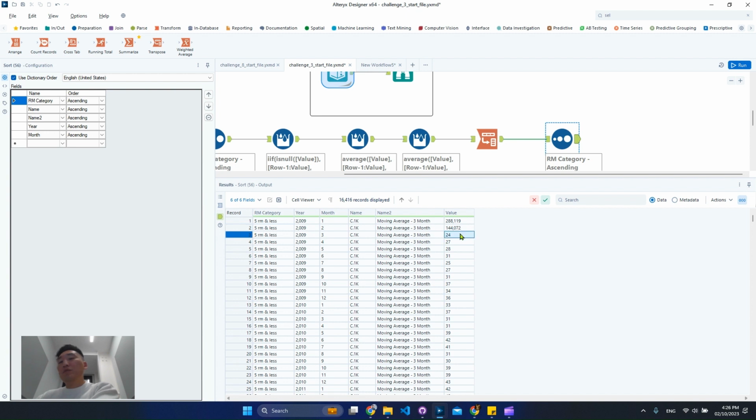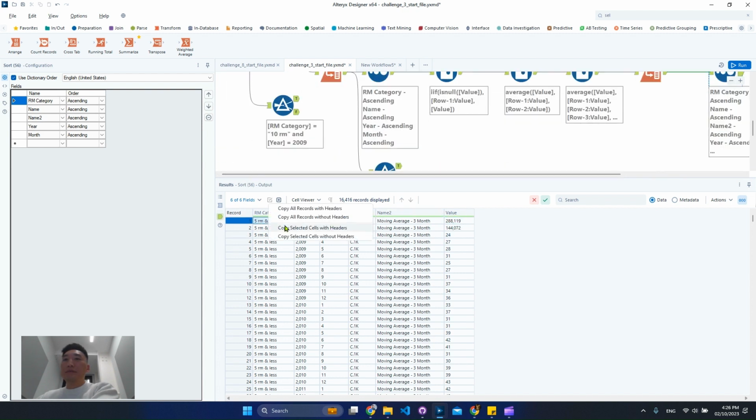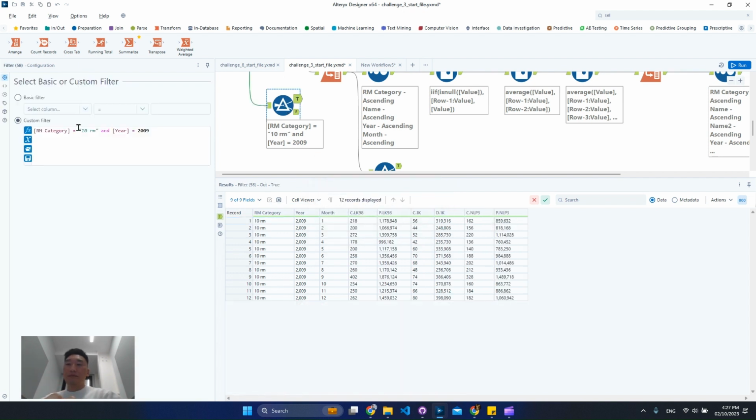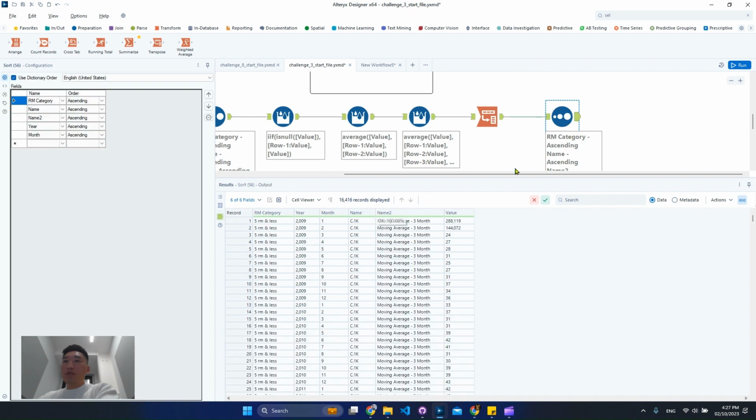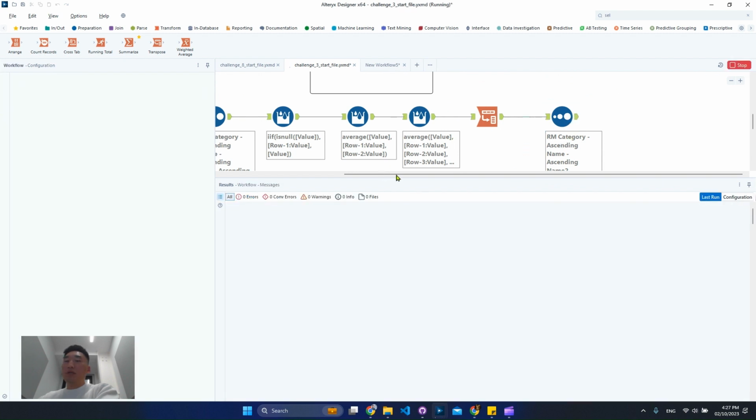So this is the 3 months moving average. Hmm, okay, that's tricky. Months of that. We're looking for 2009, C1K.